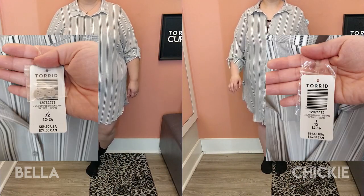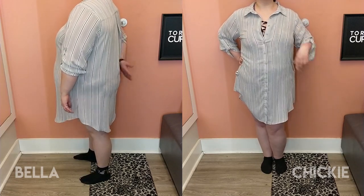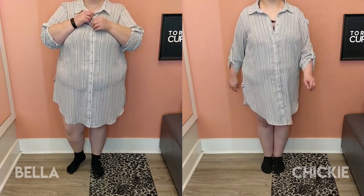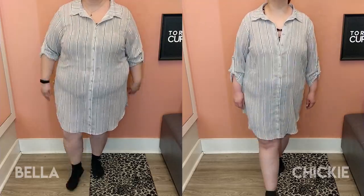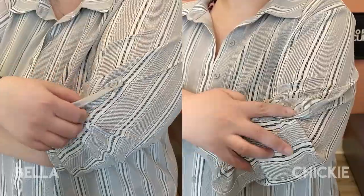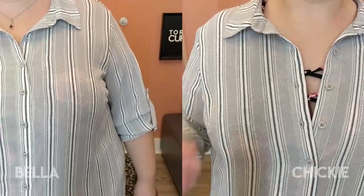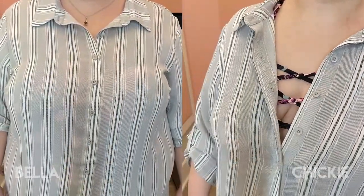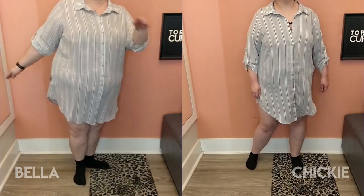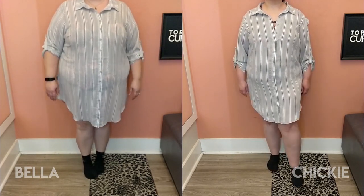This one is an oversized t-shirt style cover-up, and although it was okay it clung on the hips too much — so it didn't look like a cute oversized shirt, it just looked ill-fitted. I did like the button detail on the sleeves, and it's definitely a wicking-type material that wouldn't cling to you after getting out of the pool, but around the hips I'd prefer it a little bit looser.